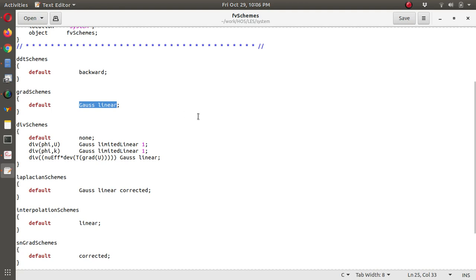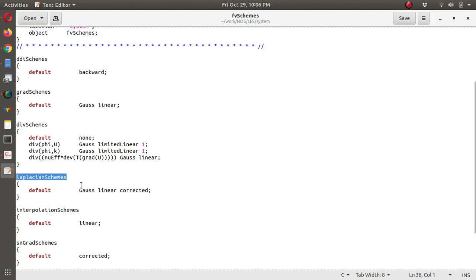There are different schemes available in OpenFOAM to discretize the divergence term in the governing equation. For that, U we are discretizing using Gauss limitedLinear. And the Laplacian schemes, what is it for?